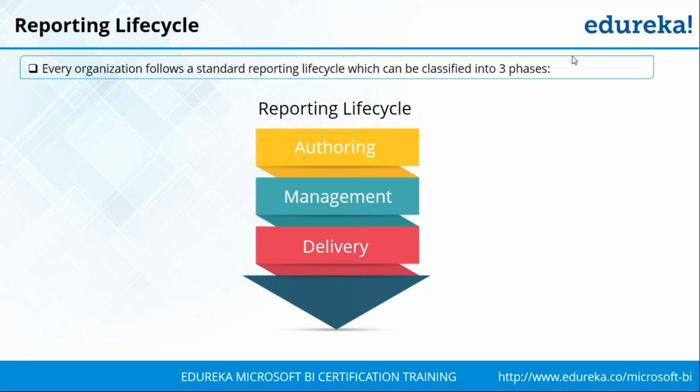Then comes your delivery section. Now in delivery, you need to understand when the reports need to be delivered to the customers, either on their demand or based on a specific event. Let's say you've completed a phase of your project and you want to give a specific report to your customers. Then you can do that as well. Or let's say every quarter you need to give a report to your customer based on the sales and transactions that you've done for them. Then you can do that as well.